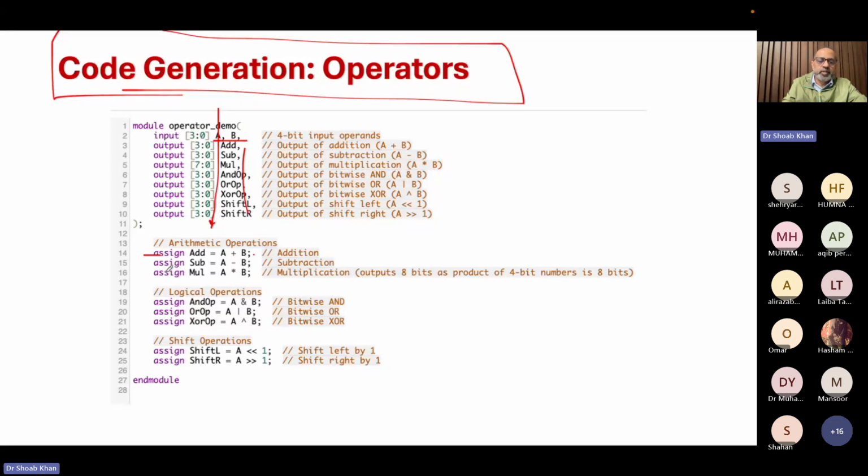So if the variable is of type wire, you have to use the assign keyword to assign value on a variable of type wire. Only assign on a variable of type wire, and there must only be one assignment in the entire code to a variable of type wire. You cannot say add is a plus b, then again say assign add is equal to a plus b plus c. Okay, because everything happens in hardware at zero simulation time, and then it will be confused.